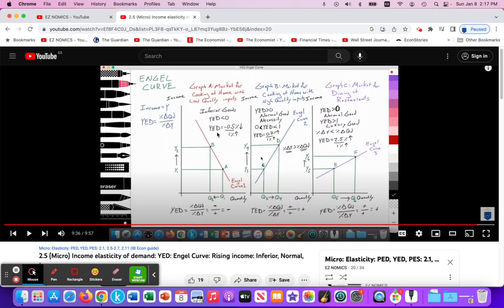Again, links below if you want to practice calculating that. In the second practice, we looked at a change in income rising and the positive increase in consumption, YED providing a positive value, but a value that is between 0 and 1. So it is a necessity. When YED is between 0 and 1, we see it's a necessity, but a normal good.